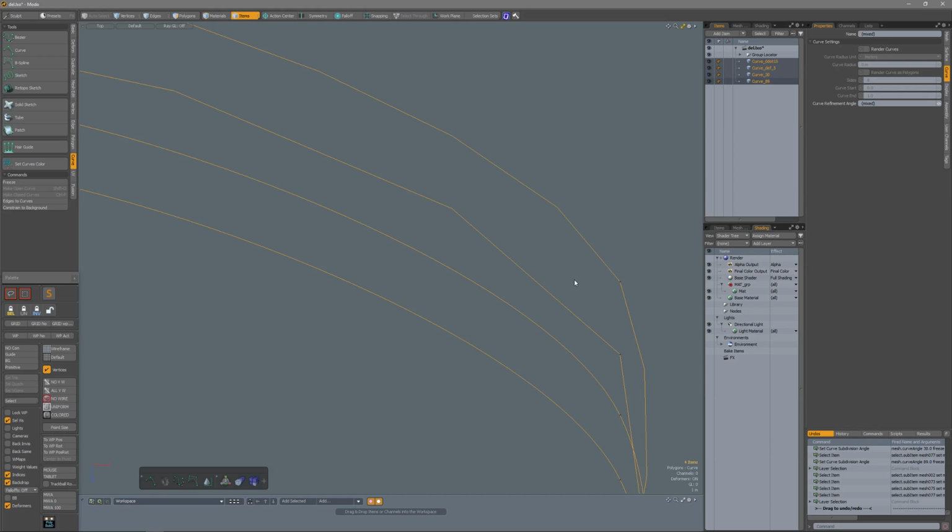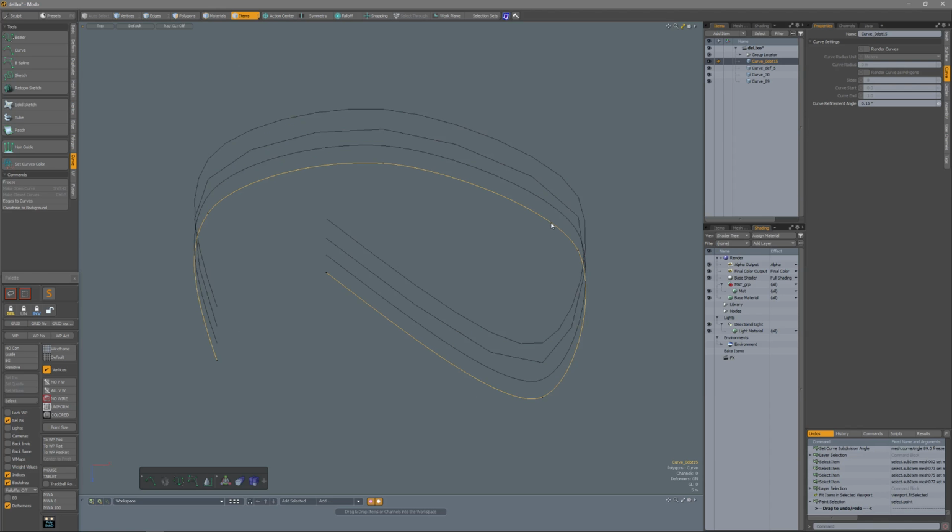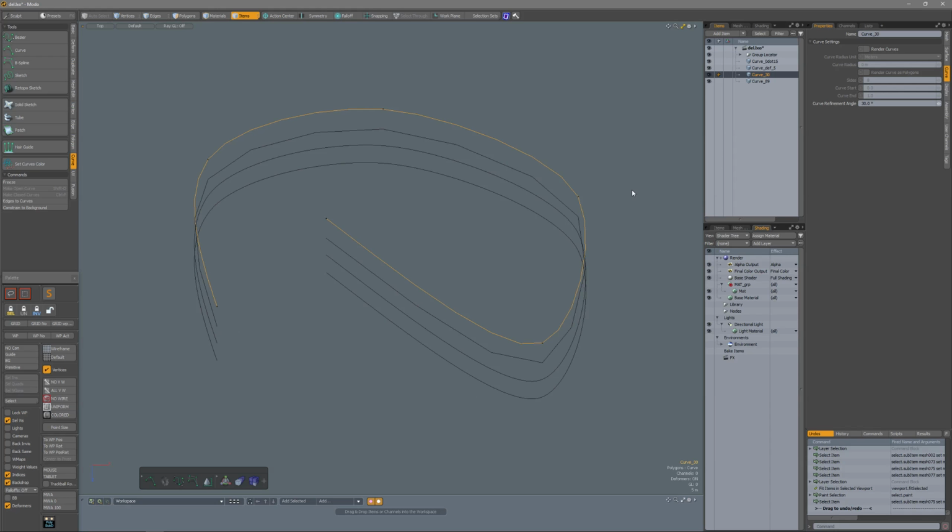And this is important when you are working with a lot of curves, or if you are planning on freezing your curves. So if you have a lot of curves, for instance hair guides, then it may be to your advantage to set the curve refinement angle to something like 30, so that it becomes more smooth to operate in your viewport. A lot of curves can slow down your viewport. Adjusting the curve refinement angle to a higher degree may resolve this.